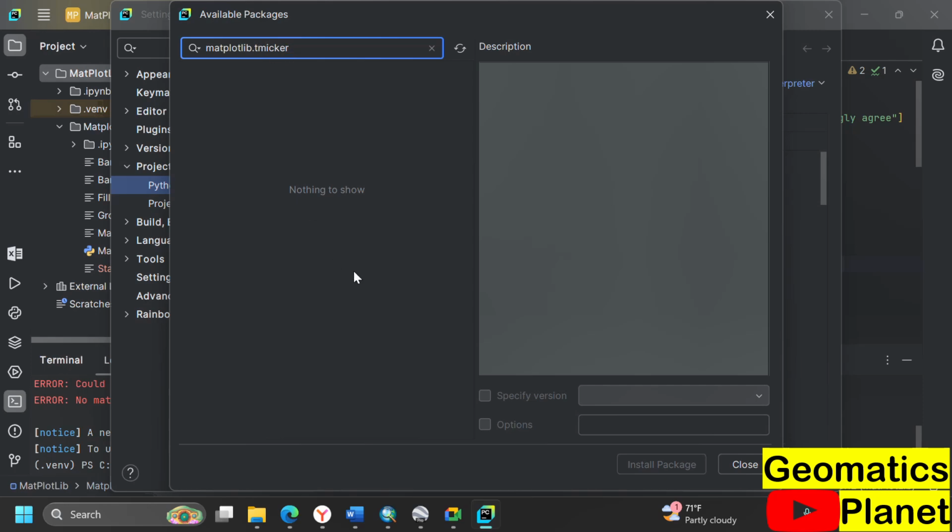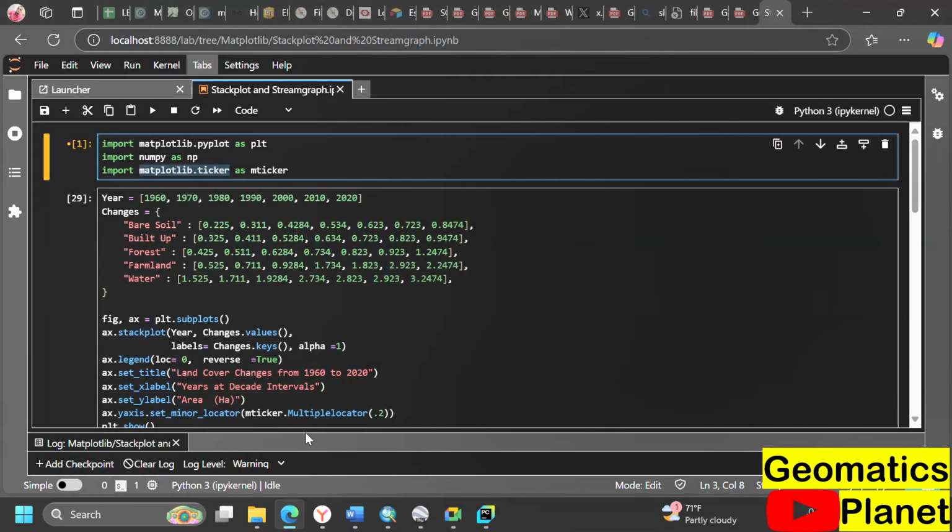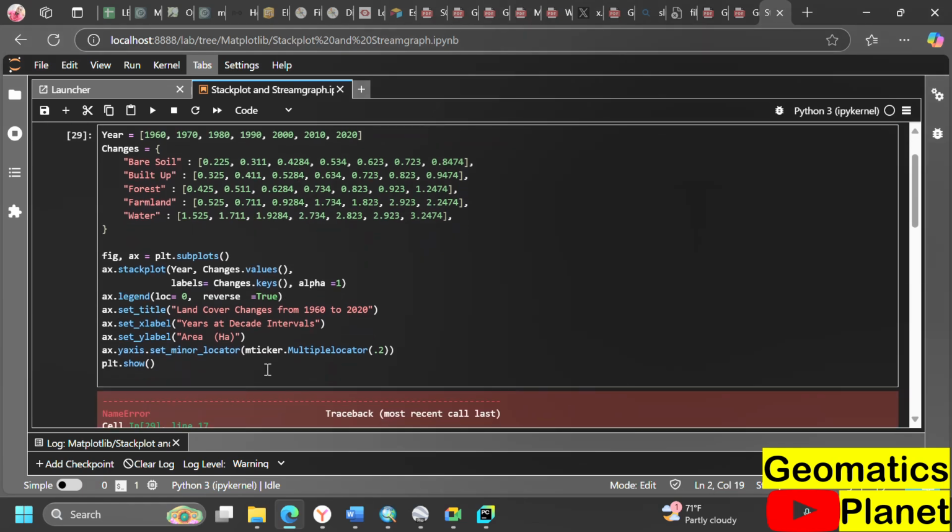Oh, I think I've seen the mistake, so I'm going to return back here. This is supposed to be ticker, this matplotlib dot ticker. So import it as mticker, and then I am also using the mticker here. I think there is something I'm missing that I'm not really seeing.